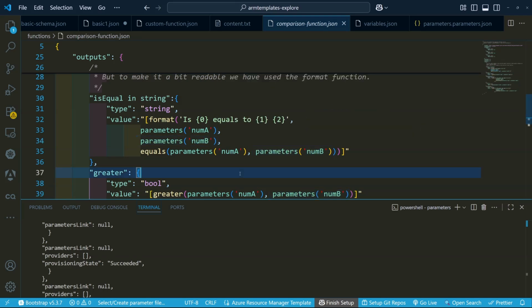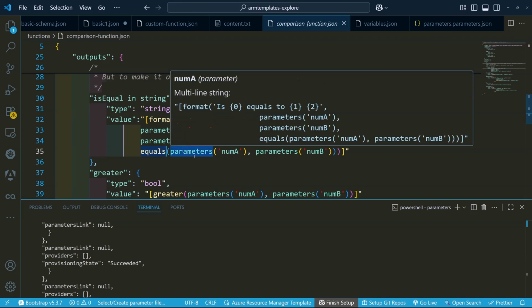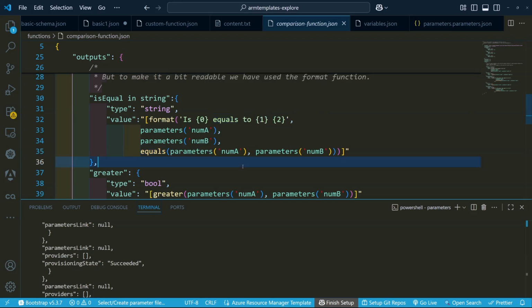And then I have here the last part, which is another function, equals, passing both num_a and num_b again to check for the equality. Then when the equality is passed, it will be passed on to the format function to say if it is true or false.